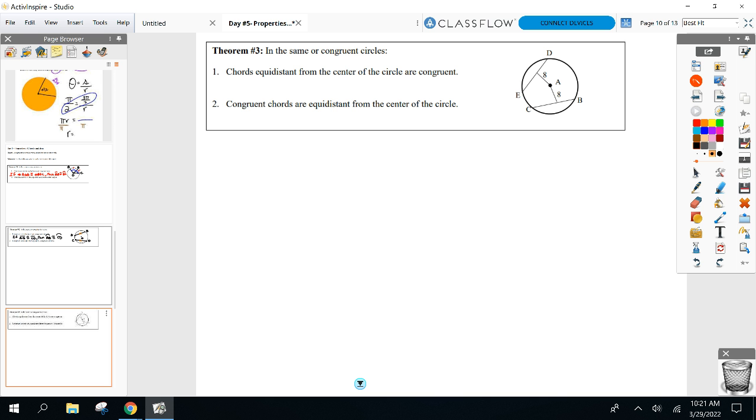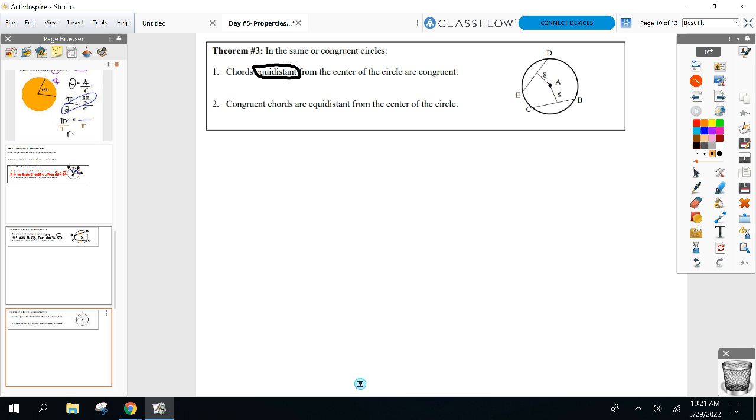Chords equidistant from the center. Whoa! How about that one? That vocabulary term from back in the day. If you have two chords that are the same distance from the center, those chords are equal. Everyone see two chords up in your diagram? I didn't want you to draw this one. DE and CB. How far away from the center are they? 8 units. They're both the same distance away, so that makes the chords congruent. Two chords are always equal if they're the same distance from the center.